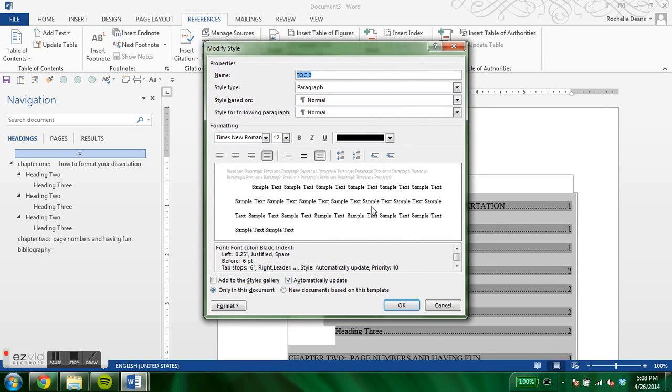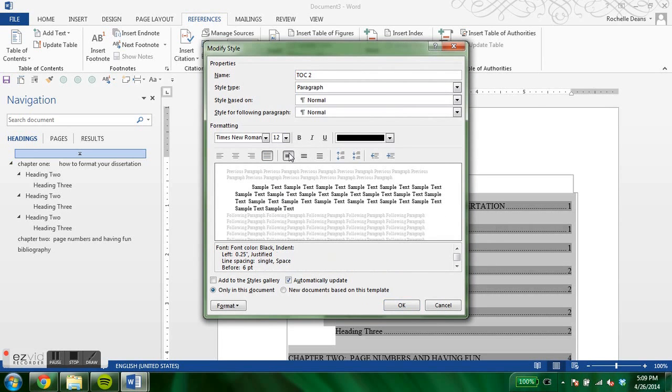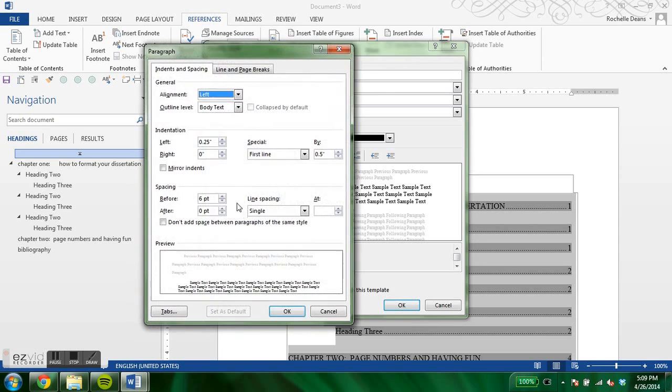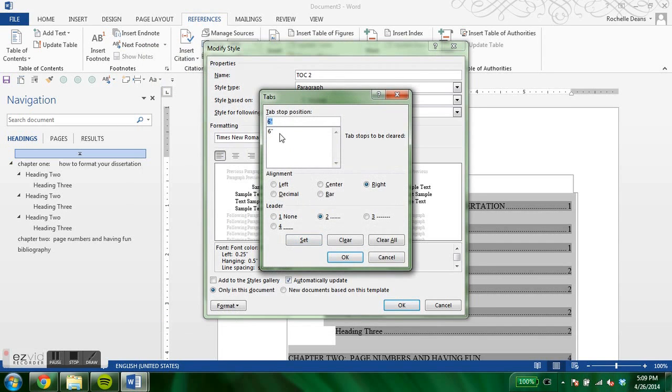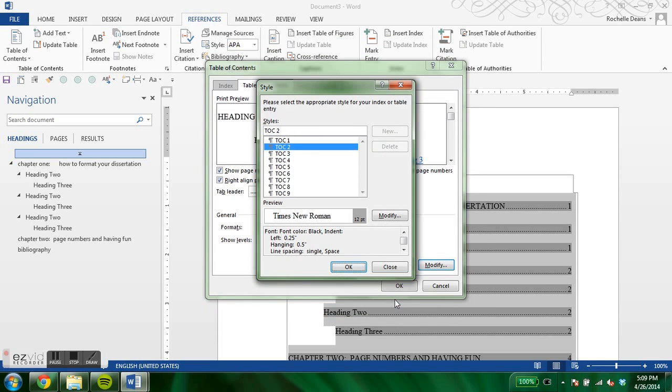Press OK there. Go to my second one, see if this is still set up the way I want it to be. I want it to be single spaced. Don't want it to be justified, we want it to be left. Don't need to mess with the font any further. We don't want the first line indented. We'll hang. So right now we have it indented in the first line by 1/4 inch and hanging by 0.5. I'll show you what that looks like in a minute. Make sure that we have the tab stop. This is what makes the page numbers line up correctly. So that's all good to go.